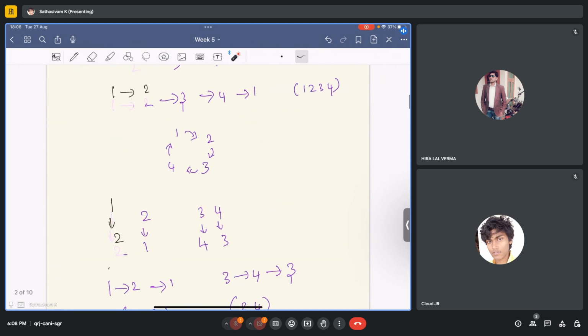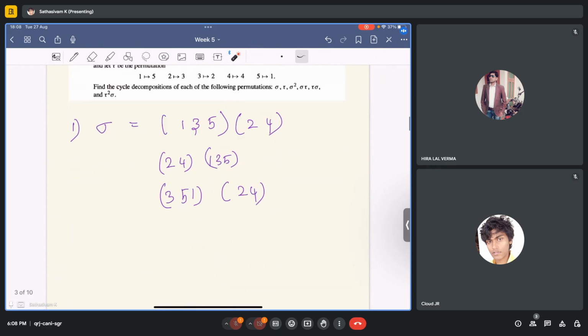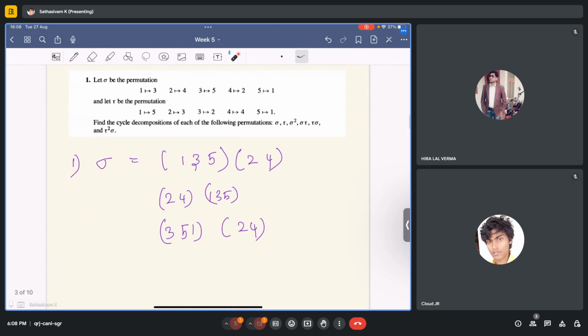So if you want to see it in the diagram, I can say 1 goes to 2, 2 goes to 3, 3 goes to 4. I can say it like this starting from 1, or you can start from 2 and say the same. So whichever way you draw, it's the same thing. Up to a cyclic permutation, this cycle remains the same, but this disjoint cycle you can permute in whichever way you want.